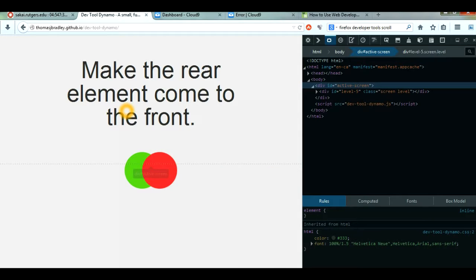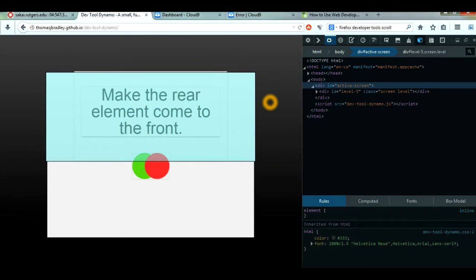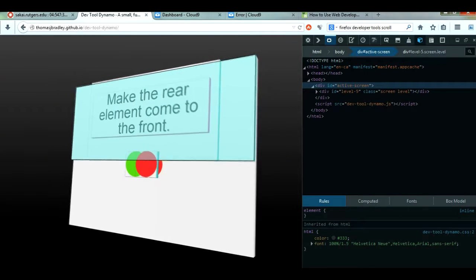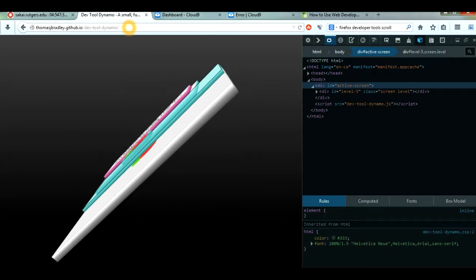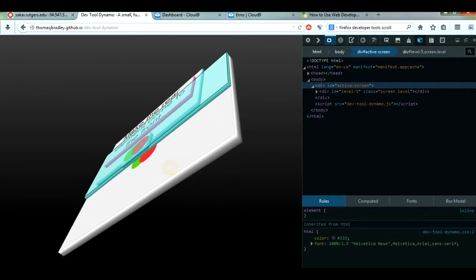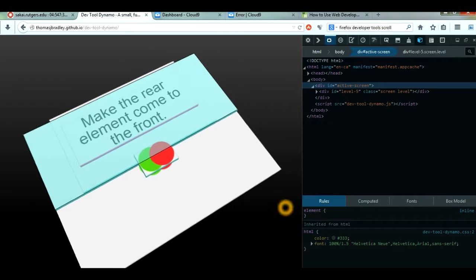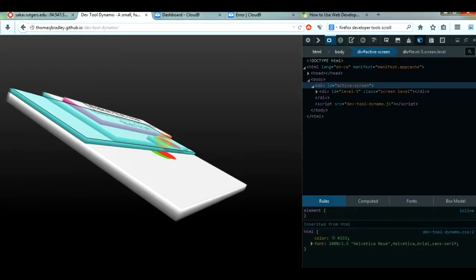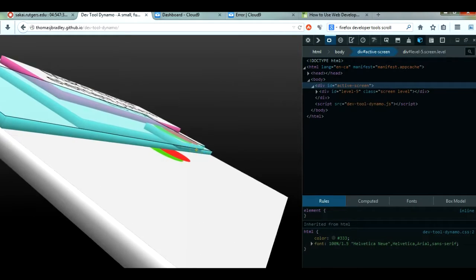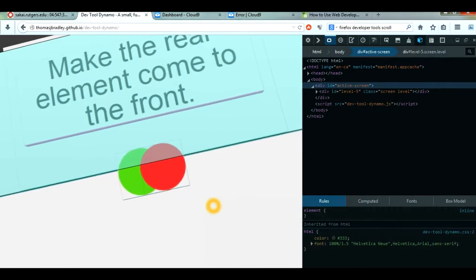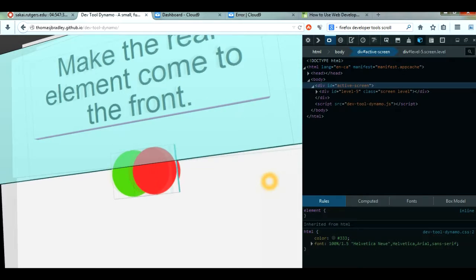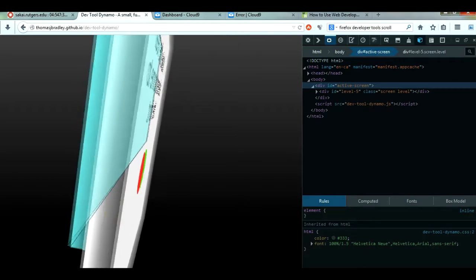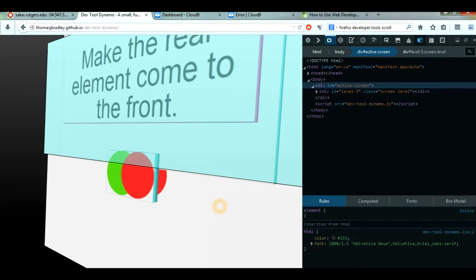Part of the reason why I wanted to use Firefox here is because it has a 3-dimensional view, which I'll show you right here. That's pretty interesting because you can see what object is on top of which in some sense. Here it's not working as precisely because these two images, even though they're overlapping, you might not see them so easily. But that's just one feature that I thought was really interesting. Sometimes you might have things that are behind the web page and you're not seeing them, so you can edit it that way. But I'm going to turn this off.